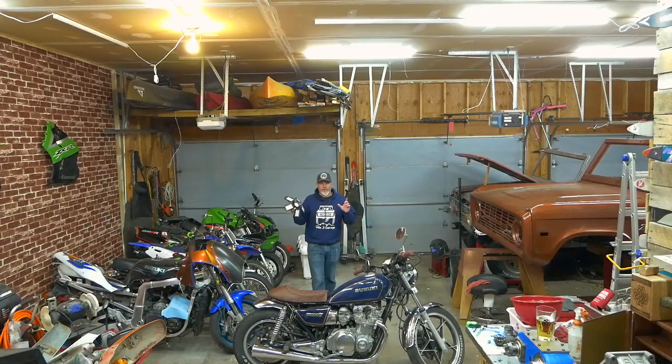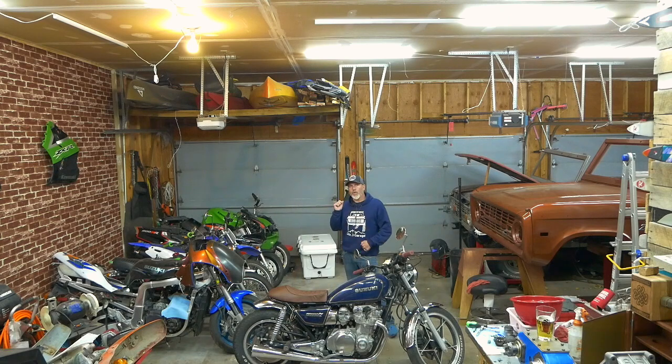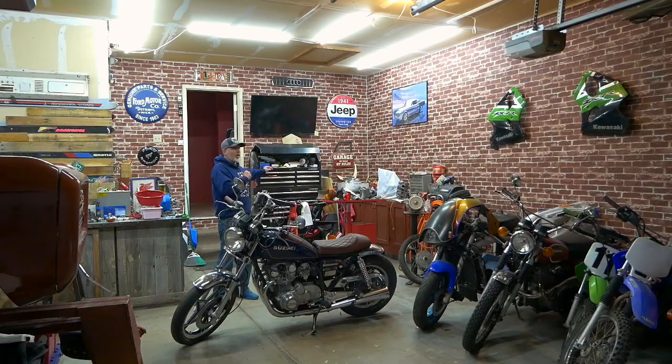Let's put these in and test them out. I'm going to do multiple angles in the garage so you can see what I'm talking about. This angle back here is really dark, and then if I put the camera over here facing the direction I normally film, it looks a little brighter because I concentrated my light on that side. So I'll do two different views so you can see what these lights do. Here's the garage door view before the light change.